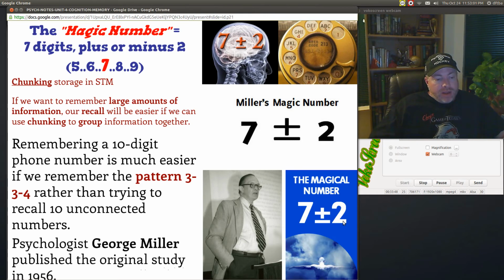This is a psychologist at the bottom there. You see his picture, George Miller, who published this original theory in 1956. You'll see a lot on this on the web that says this is a myth, that this is crazy. Being able to come up with some tricks and mnemonics and ways of remembering large numbers like the Asian gentleman did, who was able to break the Guinness Book of World Records for reciting pi as far out as a whole day's worth, and he didn't take any breaks.